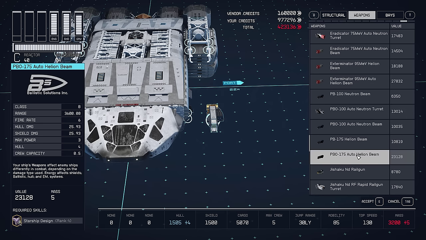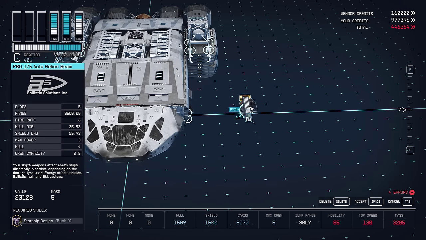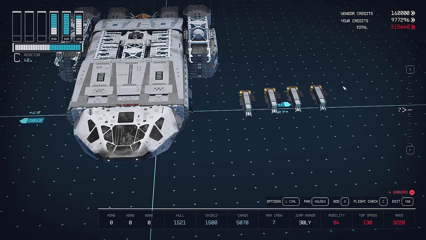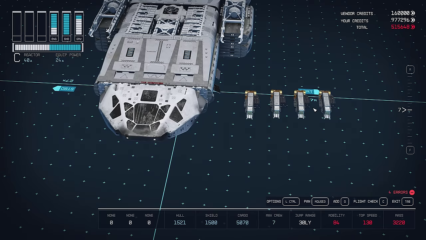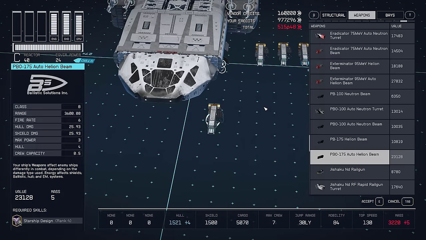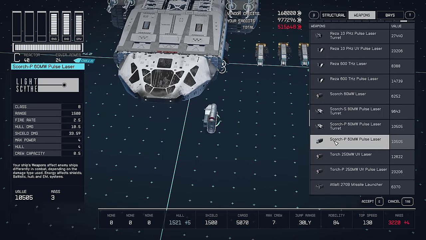But for this build, I'm going to go with the PBO-175 as my main weapon, and I'm going to use 4 of them. Since they have a max power 3, I can use up to 4 in one slot. Now, if you have completed the Vanguard questline where you infiltrate the key and side with the UC, you will have access to the Vanguard weapons, which offer some interesting options.